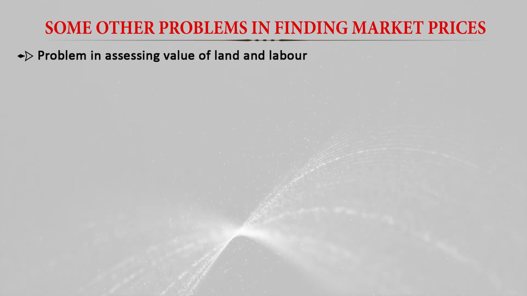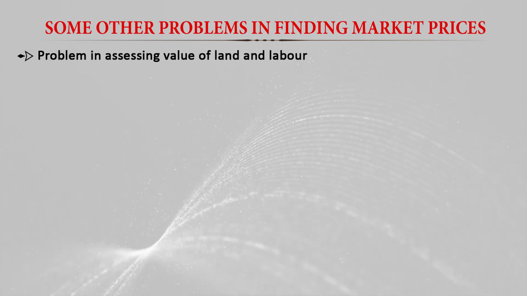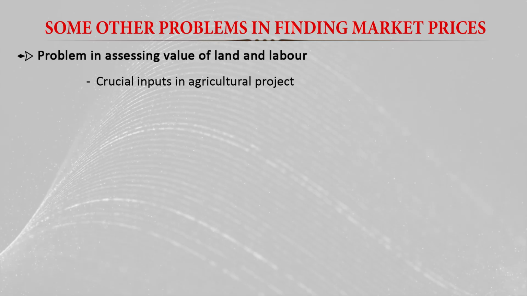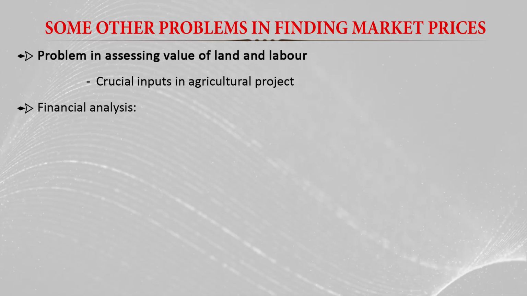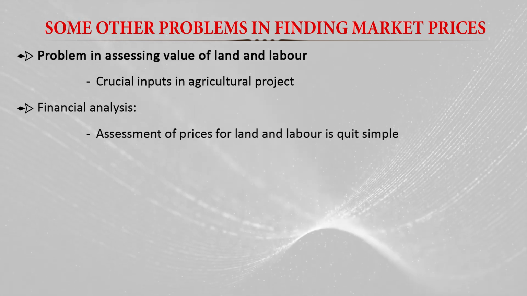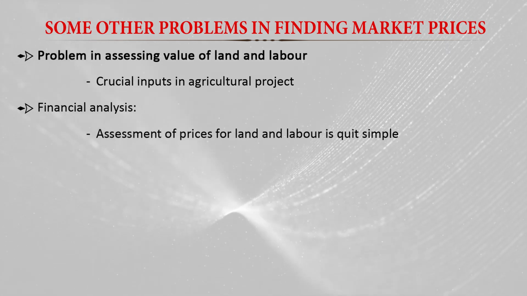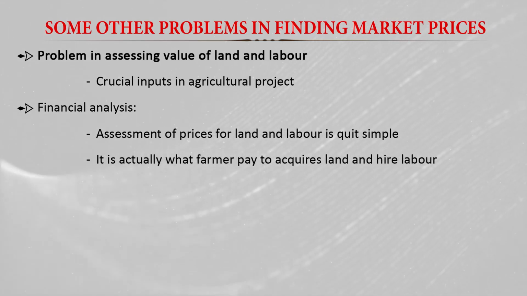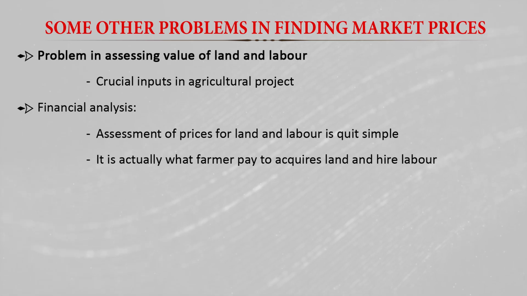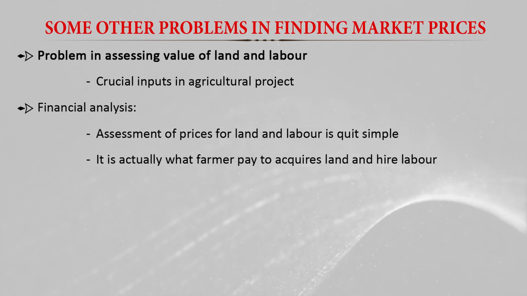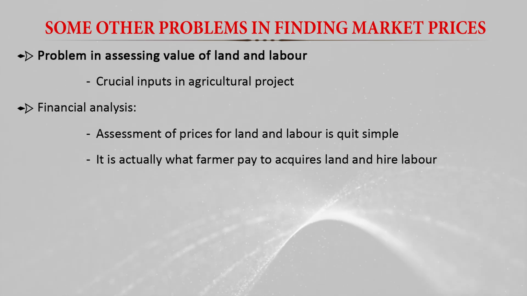And there are some other problems in finding market prices, like the problem in assessing the value of land and labor. Land and labor are crucial inputs in agriculture projects, and in the case of financial prices there is not much problem. Assessment of prices for land and labor is quite simple, and it is actually what the farmers pay to acquire the land or to hire the labor. So those prices we can include in the financial analysis.